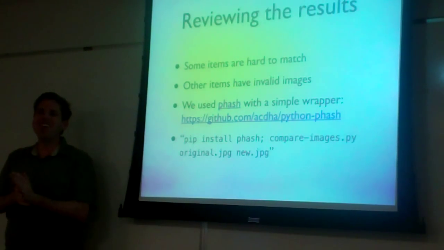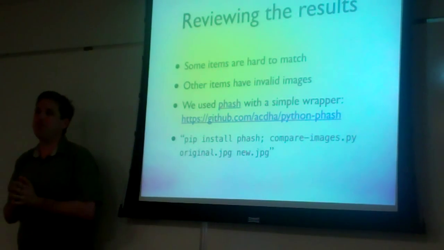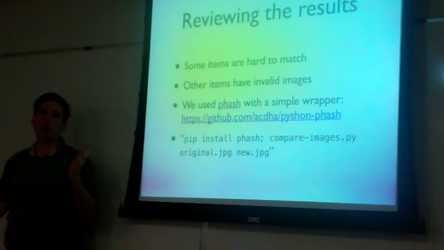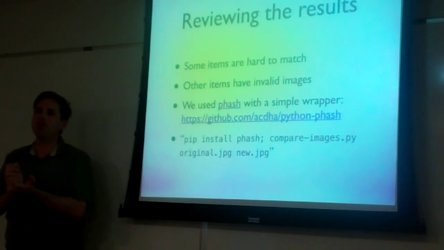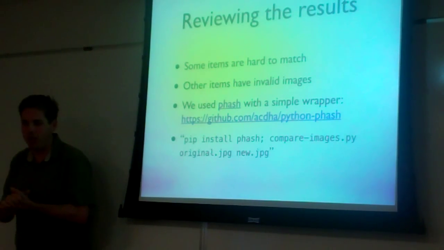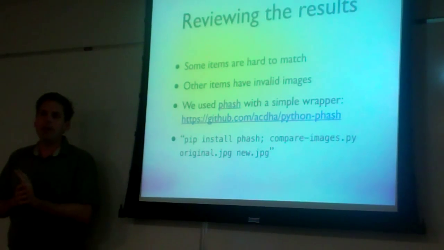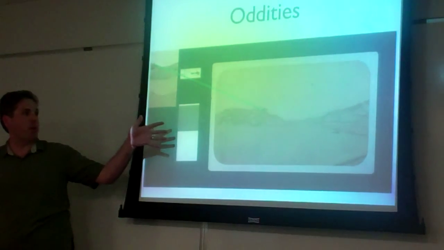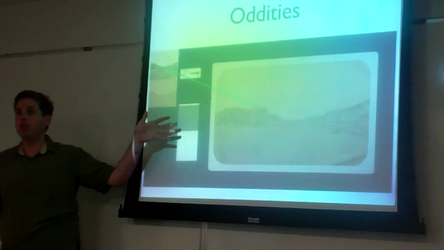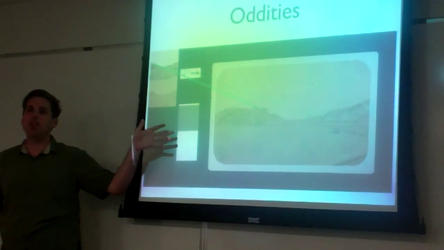Anyway, when we got done with this, obviously we had a bunch of these reconstructed thumbnail images, and we needed a way to compare them, because this is an algorithm doing something blindly, and we have no idea whether the results make any sense at all. So we have a small number of items, and this is a great example of something that is hard to match. Why? There's almost no contrast in the original image.